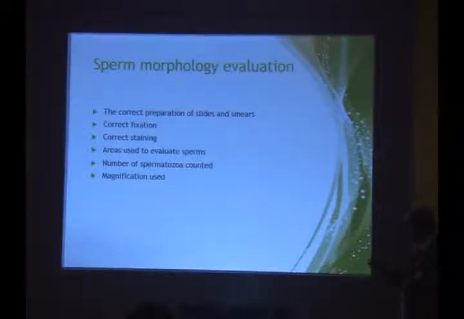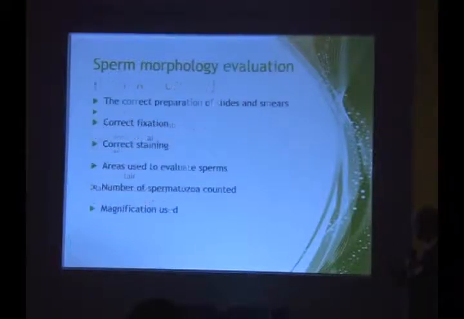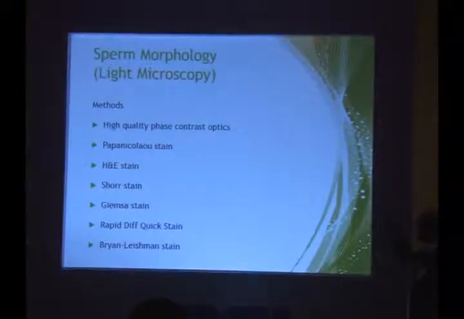It depends on a variety of factors. Ideally 200 spermatozoa should be counted under oil immersion with any type of stain. You can use H&E, PAP, Giemsa, Rapid Diff Quick, which is commercially available, or Leishman stain also. All these factors affect morphology evaluation. These are a variety of methods in which you can evaluate morphology. You can also do it under very high quality phase contrast imaging, but then somebody should be used to doing it, because phase contrast will differentiate between the acrosomal area and the rest of the sperm also.